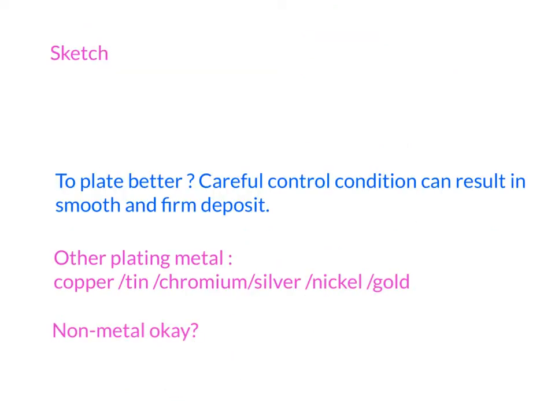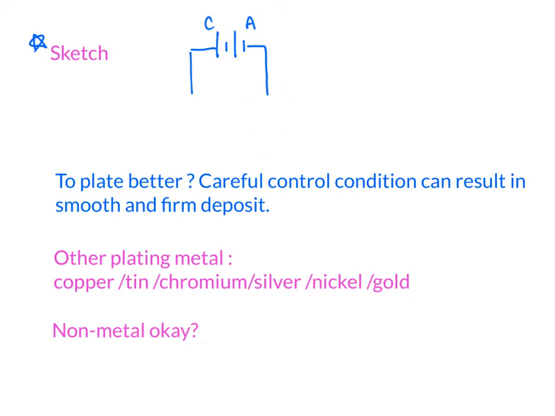And what do you need to learn? What do you need to do for revising these sections? First of all, you need to know how to sketch an electroplating setup. So first of all, you have to see that we have positive and negative. We got cathode, we got anode right there. So suppose the anode is connected to the anode of the chemical cell, and the cathode to the cathode.